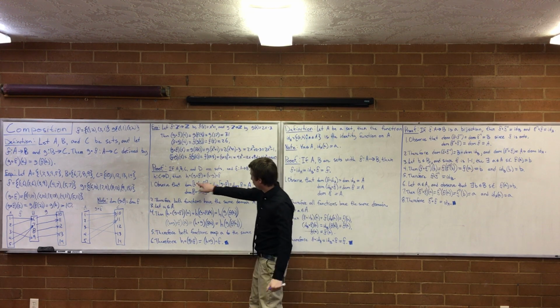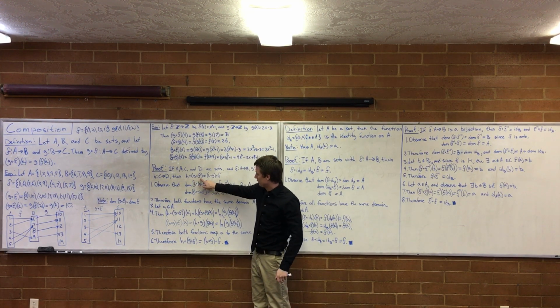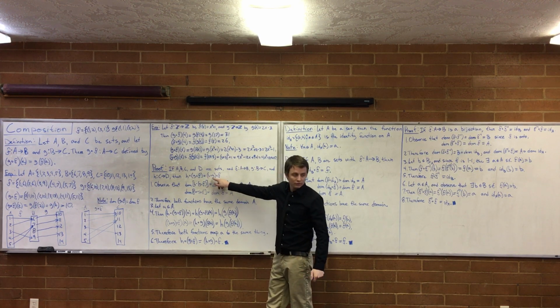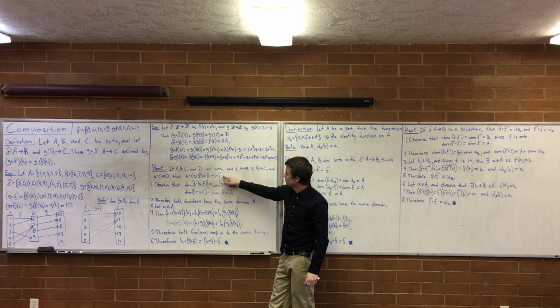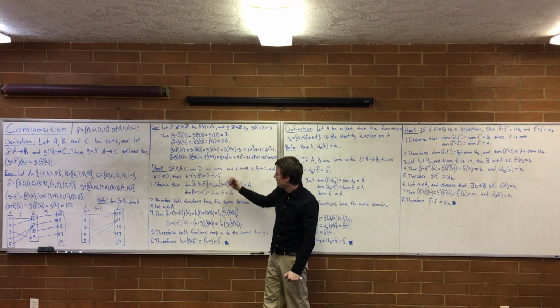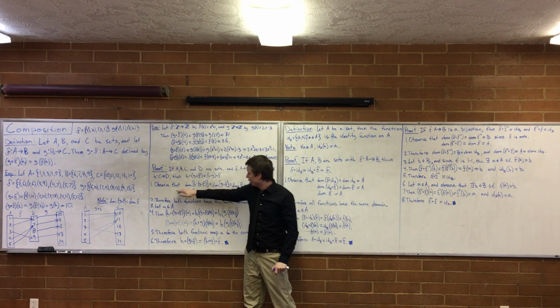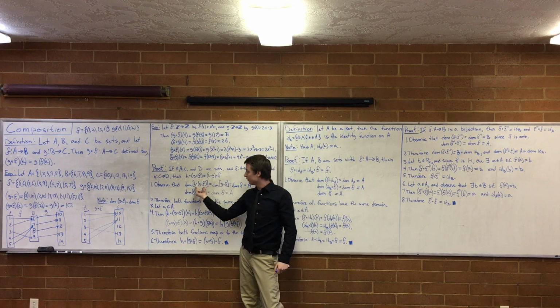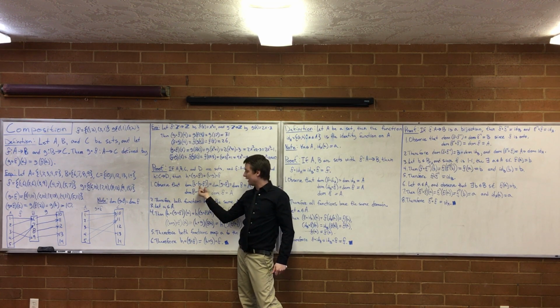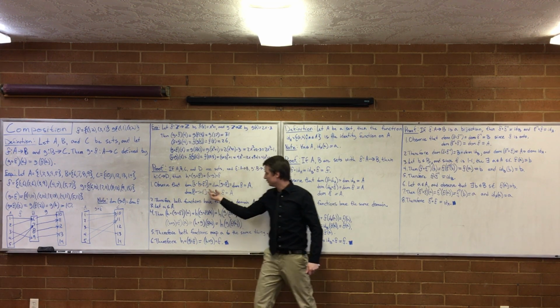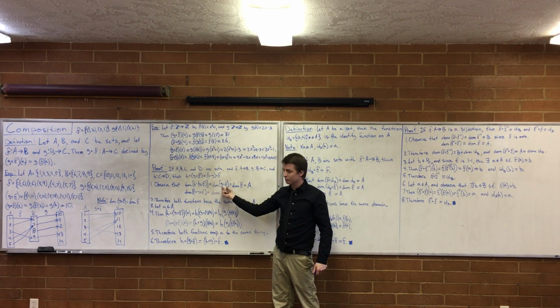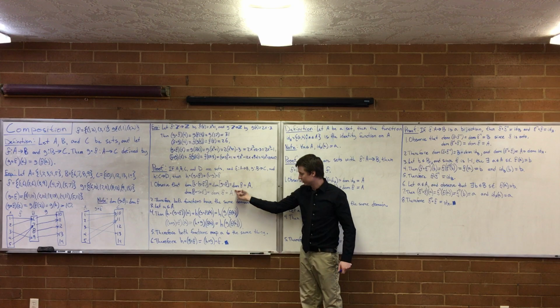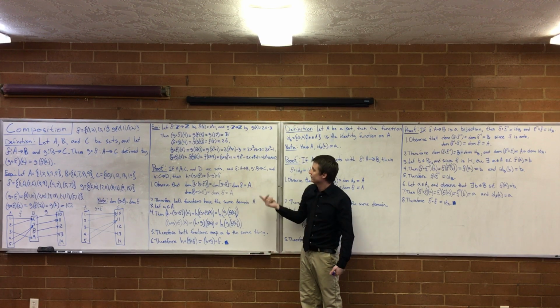Okay, so back to the problem that we're doing. We're proving that h composed with g composed with f is equal to h composed with g composed with f. Right? Okay, so first we need to show that their domains are the same. So what is the domain of h composed with g composed with f? Well, remember, the domain of a composition is just the domain of the right-hand function. So the domain of this composition is just the domain of whatever's on the right. In this case, it was g composed with f. You with me? What's the domain of g composed with f? Well, that's just the domain of f. And what's the domain of f? That's A.